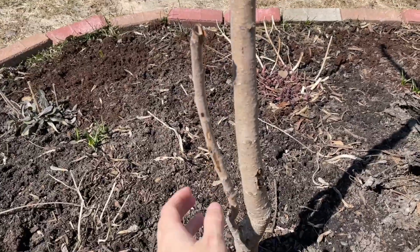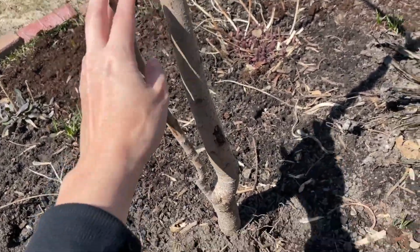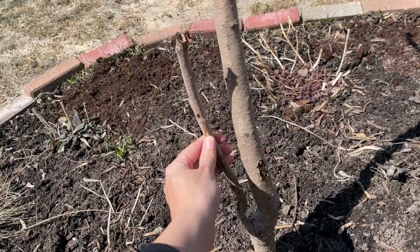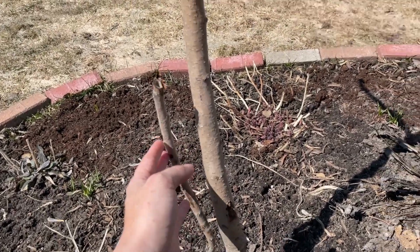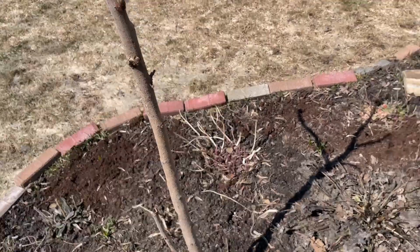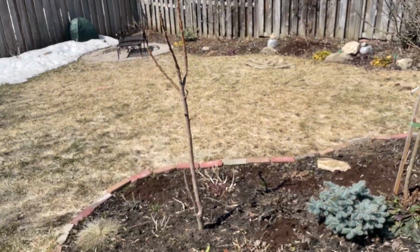Now, last year, in a windstorm, this broke off, and so I snipped it so that the wound could heal a little bit better than when it was torn off. And it's green, but I have a feeling it's not budding up, and so I don't know what I'm gonna do. If it doesn't bud up, I'm gonna cut off the bottom here. It's just I didn't really want a standard tiger eye sumac, and now that's basically what it's become.